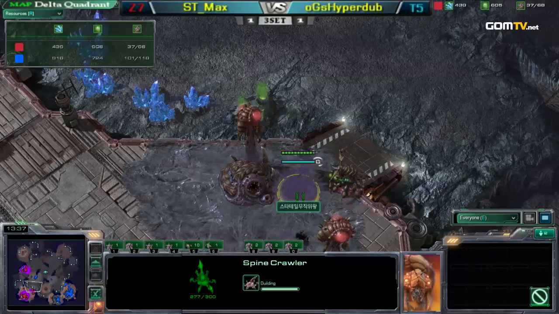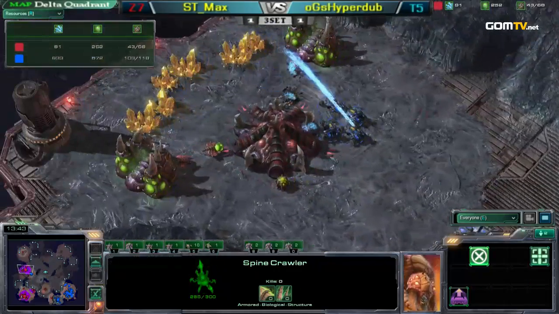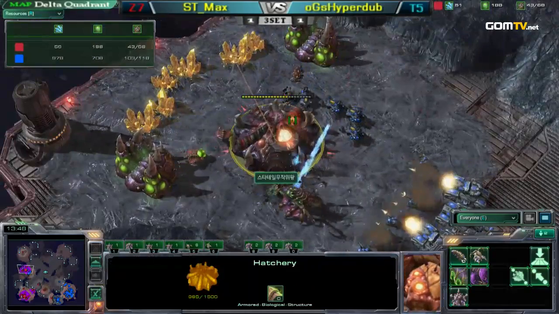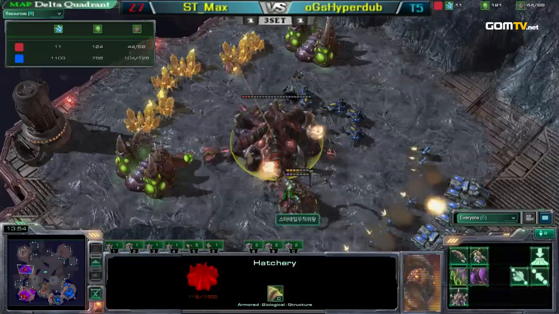Nidus network to another part of the map. Hide Nidus exits everywhere. This expansion is going to be killed, no problem. Yep. Queen pops out just in time to watch everything that she was supposed to be birthed into die.